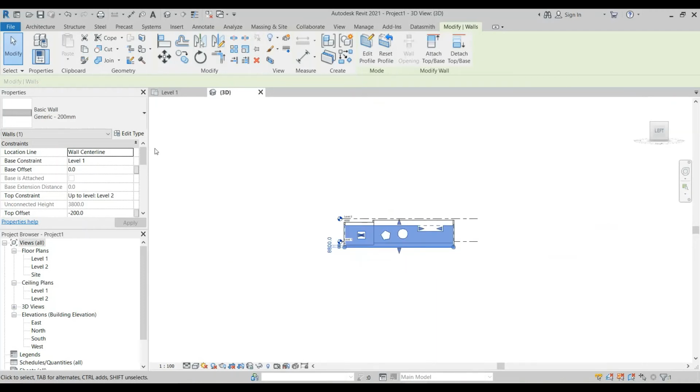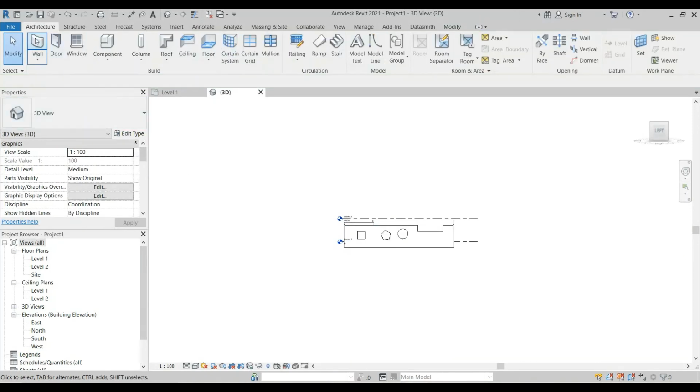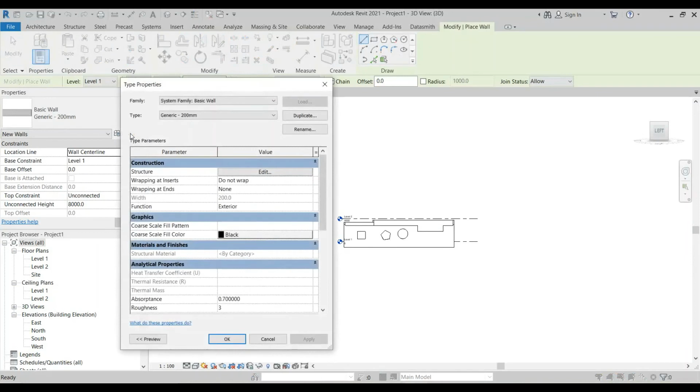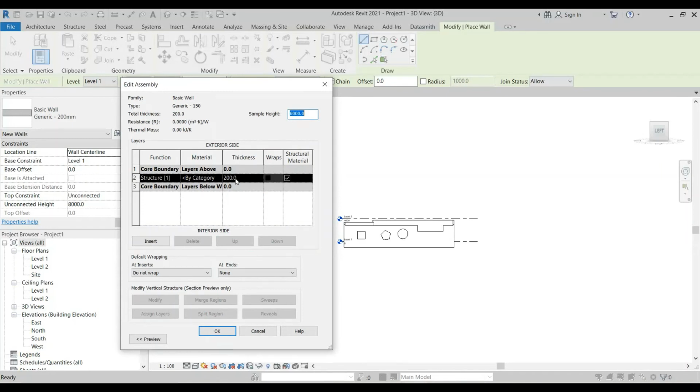Also for the walls, you can create walls. You can duplicate. Before you create any new wall, first you have to duplicate it to save the original one. Then let's change this to, let's say, 150. Here, generic 150. Then we go to edit, then we change this to 150.